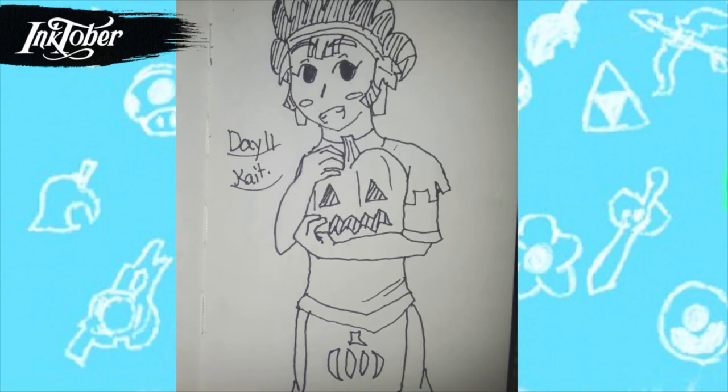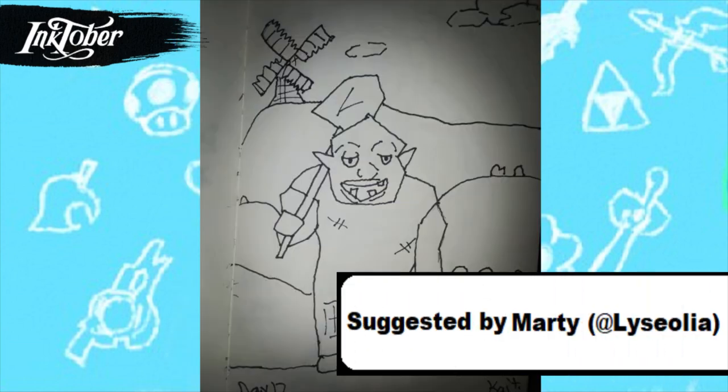For day eleven I drew a drawing I'm not happy with at all. You know how in Skyward Sword there's the Lumpy Pumpkin, which is a restaurant where you can buy pumpkin soup? There's a really bad side quest where you have to do a song with the owner's daughter, and I drew her. I was in the middle of replaying Skyward Sword at the time. I'm not happy with how it turned out — I messed up her eyes and had to color them both in that way. She just doesn't have a lot of feeling in her.